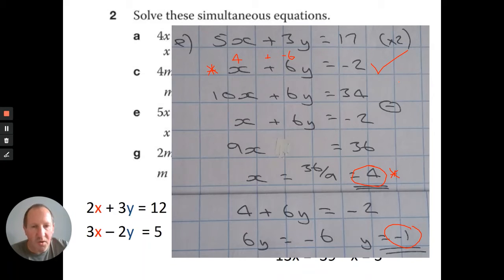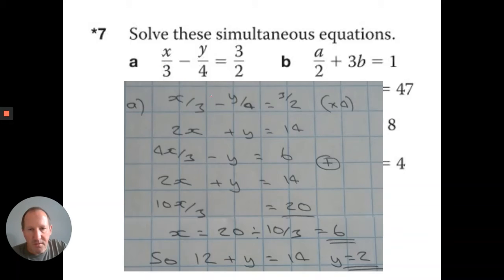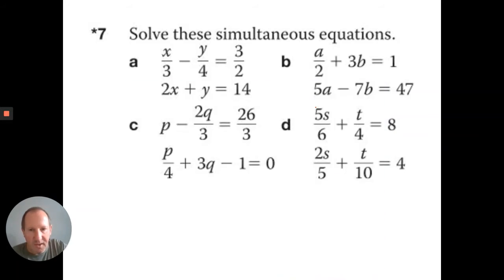Okay, moving on to a star question now. The difficult thing here is just the numbers are more difficult because you're dealing with fractions. I've written out the answer for A for you. And again, I'll see if there's time to do a live video one. I've decided again to get rid of y, just because it seemed easier to me, and to do that I multiplied the top equation by 4, because y divided by 4 times by 4 gets me y, which is the same value as I have at the bottom here.